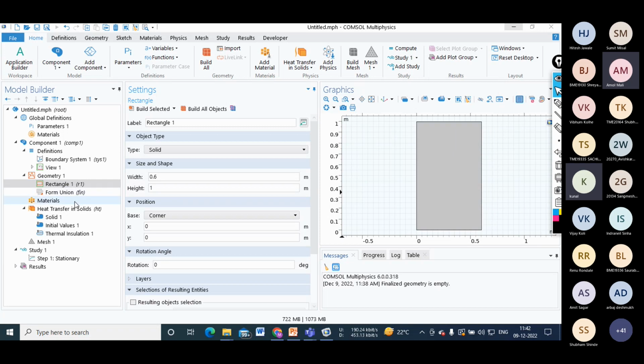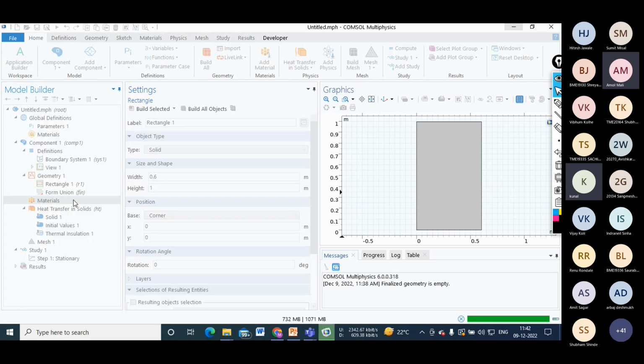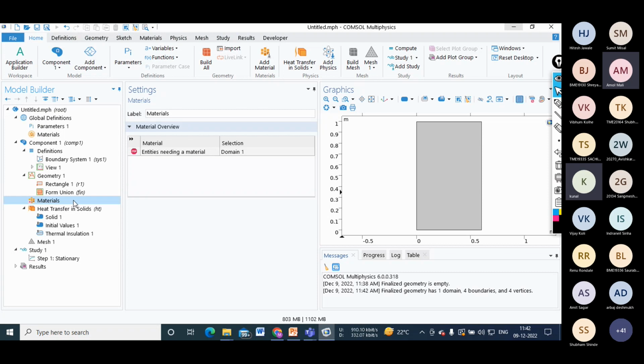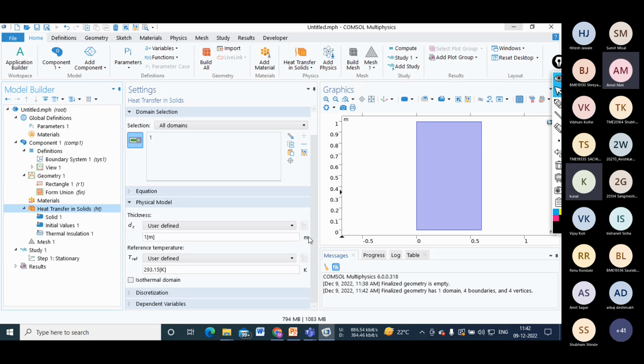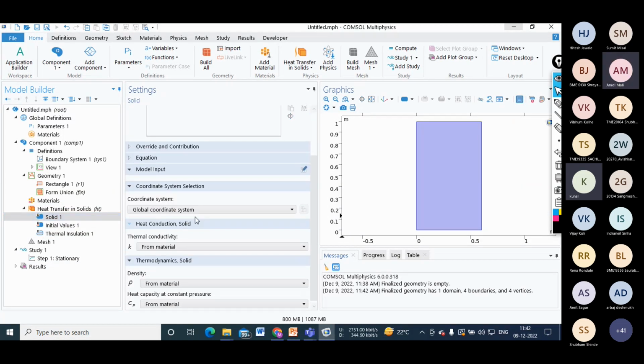Okay, next to that, as per the steps, you need to add the material. You can add the material from here also by right clicking. You can add aluminum, copper, wood, or different insulating materials are also there, that also you can add. But here they have given the material property of thermal conductivity, so I will add that thermal conductivity directly to the material only. Okay, and here this is the heat transfer in solids. So I will provide the boundary conditions. So I will click on the solid one.